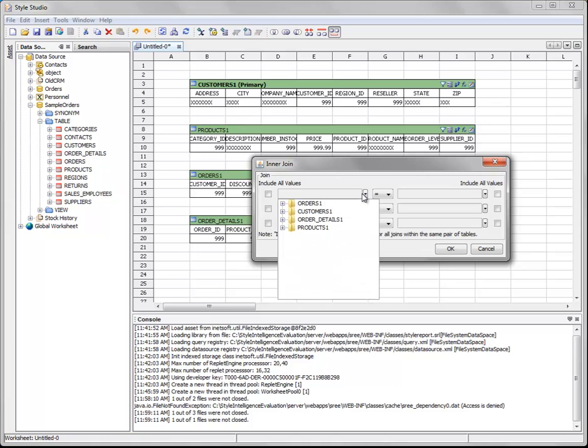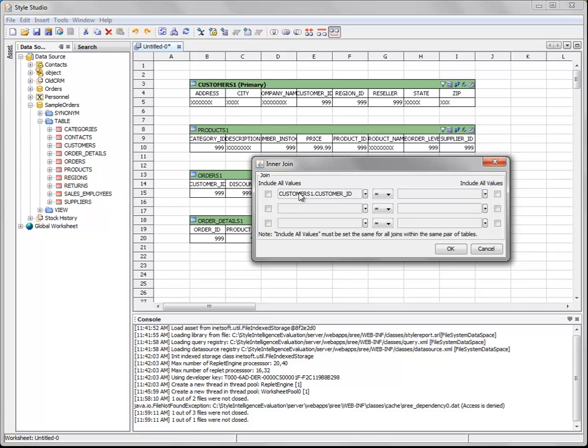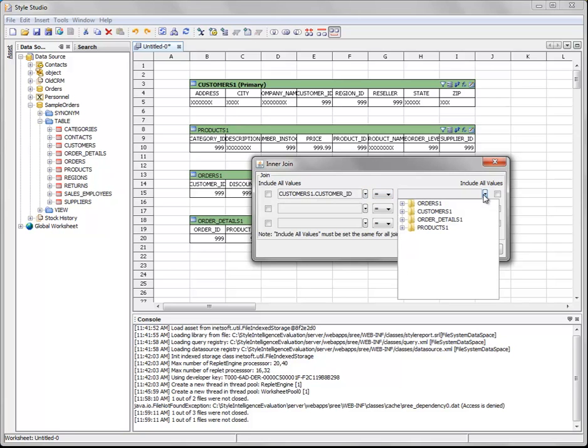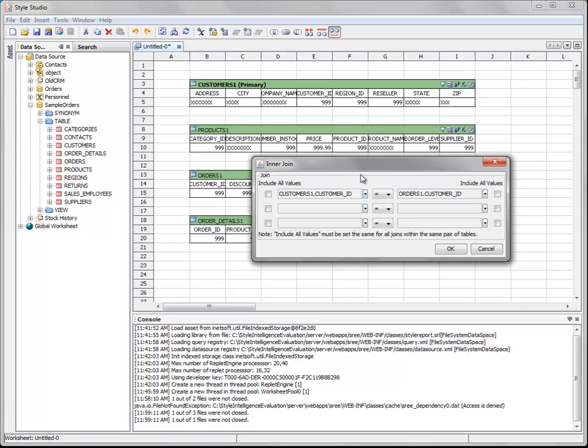So let's set the joins. The first join will be customers1.customer ID. So the customer ID field from the customers1 table should be equal to, and then from the right menu select orders customer ID. In the finished result that we're building up, which will contain all of the fields from these tables, I want to make sure that the customer ID field from the customers table on a given row is identical to the customer ID field on the orders table. In other words, I want to synchronize these tables on the customer ID field.